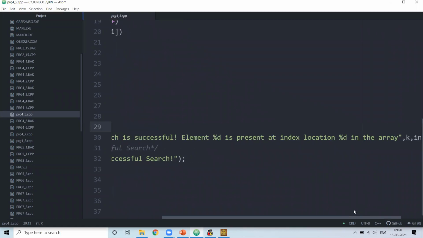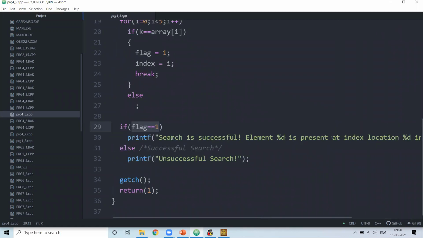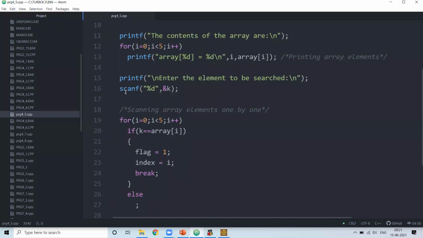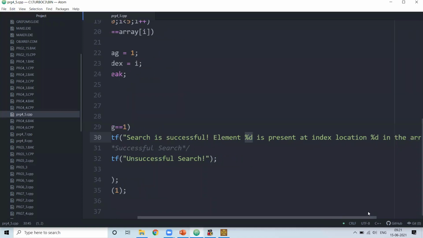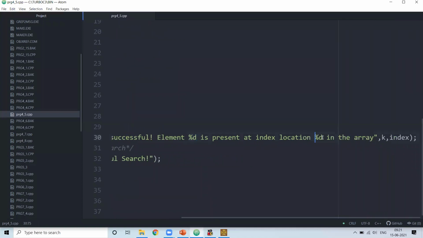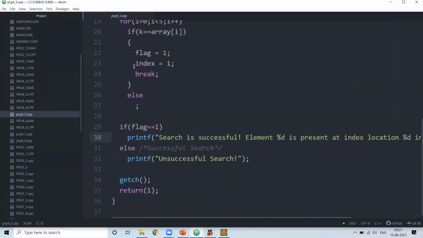You print that element k, which you had stored as the element to be searched, is present at the index location. When the flag is set, you are storing the index value over here.